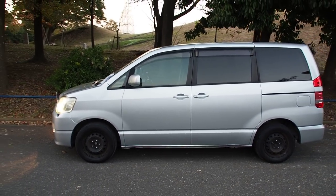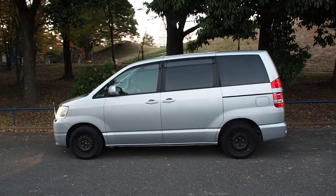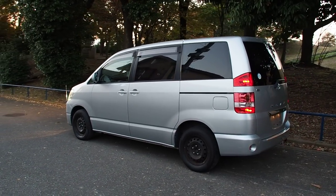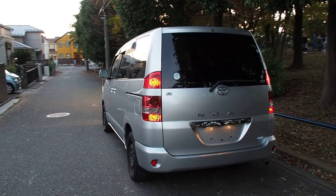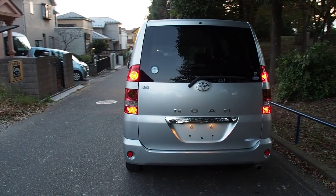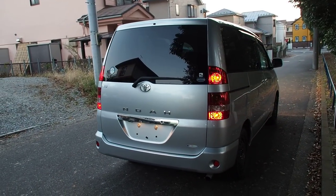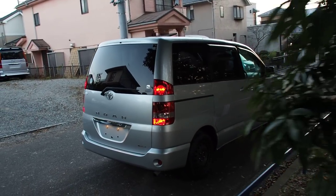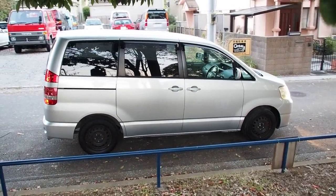I'm using the wrong lens today so I have to stand further away from the car than I normally would. I think the car is pretty modern looking — if this car came out today nobody would bat an eye at it. This is 2017 for all future viewers. In the last year or two, cars have started to get a little more pronounced looking, but this car holds its own. It doesn't look dated at all.